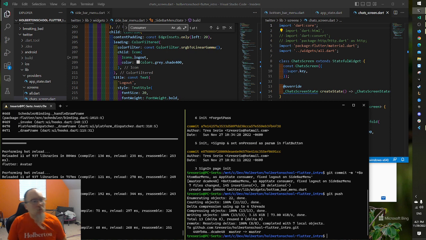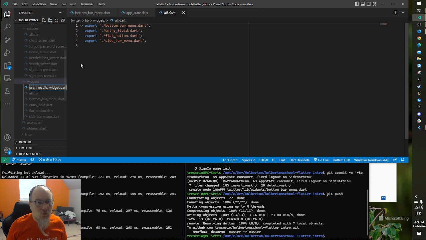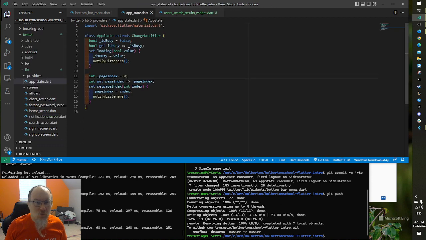Oh, okay. Okay, I think I got it. I think I already know how this widget is supposed to work. I haven't played with the subtitle and the list tile, but I'm assuming that that's what it's going to end up looking like. So let's just try and do that. User search results, in widgets. Where's a tile? I don't think I have one yet. That's fine. Stateless widget. Okay, let me go find a stateless widget. Don't need that anymore.